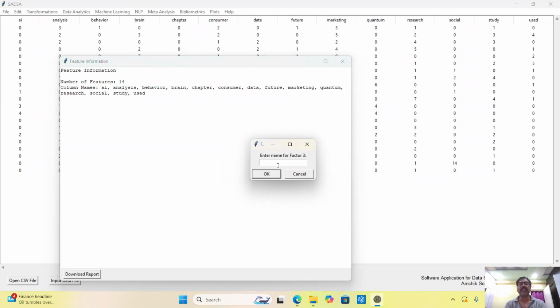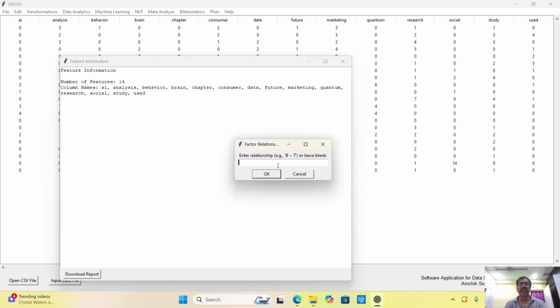Okay, and the third factor is going to be some marketing aspect, marketing and then research. Maybe I can also take data, which I already considered in some other factor. Marketing research, data analysis, I'd like to.